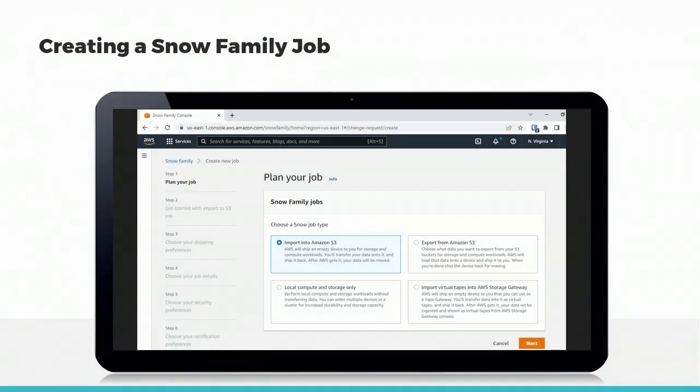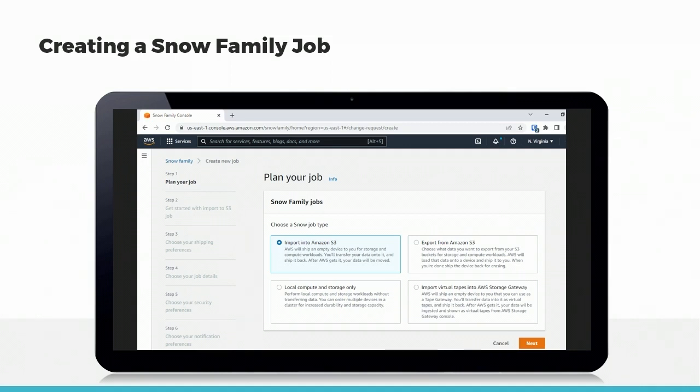So working with the Snow family means that in the console, you would create a Snow family job. In our screenshot, note that we have the option when we configure the job to determine if we are importing data into Amazon S3 or exporting data from Amazon S3. If we just want local compute and storage only, perhaps in a disconnected environment, we even have an option to import virtual tapes into the AWS Storage Gateway.